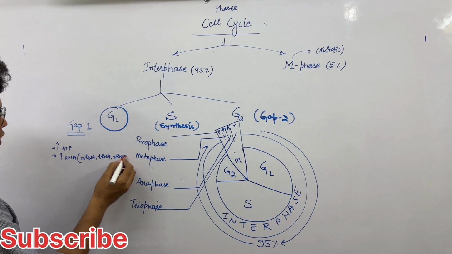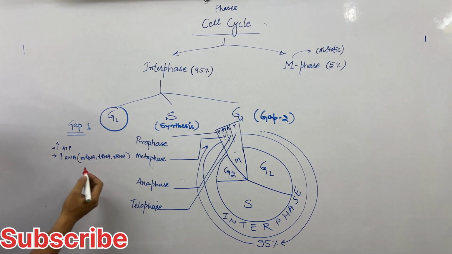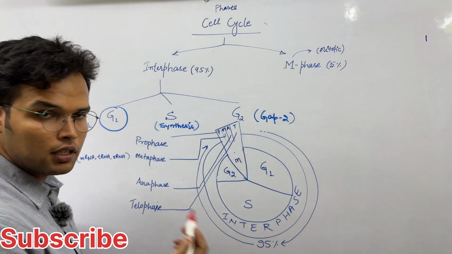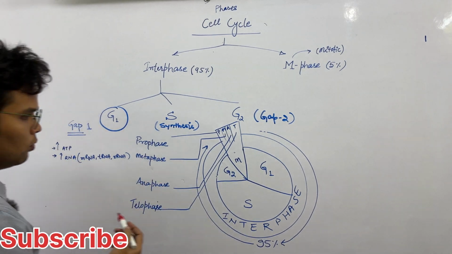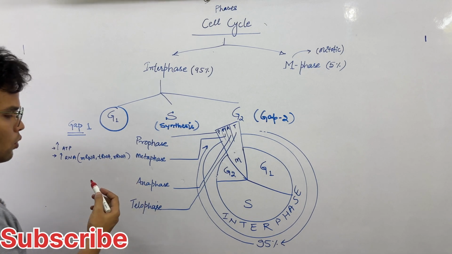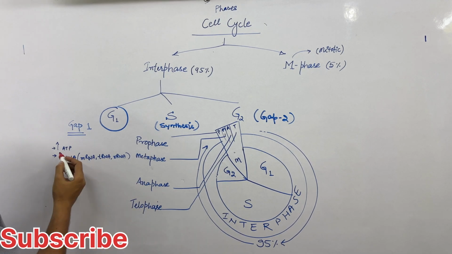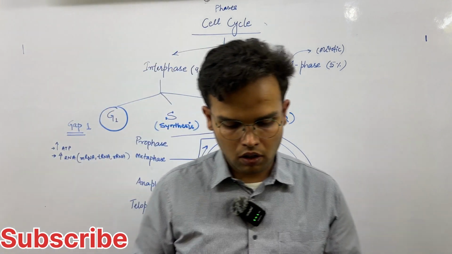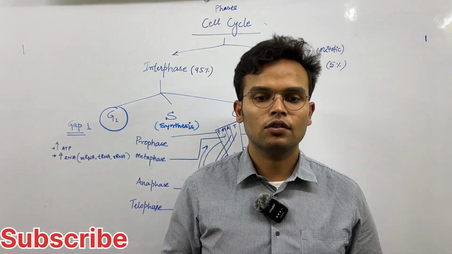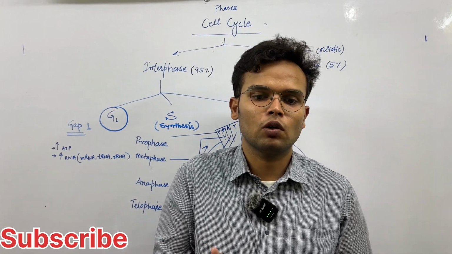rRNA. Why? Because all these RNAs help to decode the information present in the chromosomes, and ultimately it will decode and lead to the specific content, or how the cell is going to divide, or how the cell is going to form its new components, or whatever the cell is going to perform.